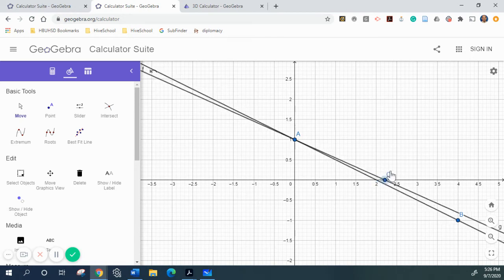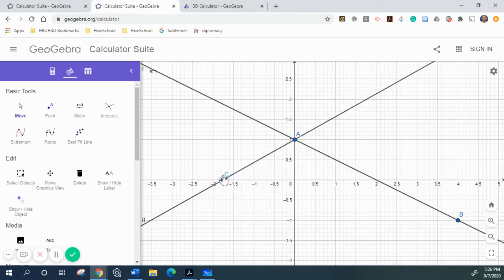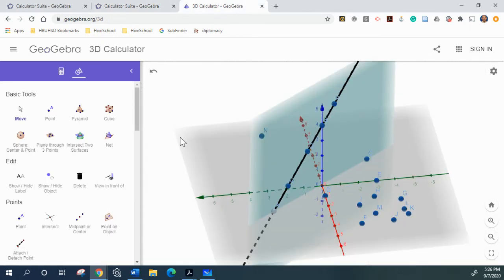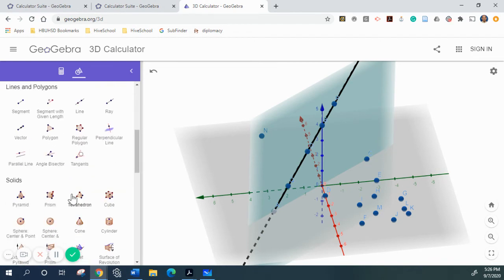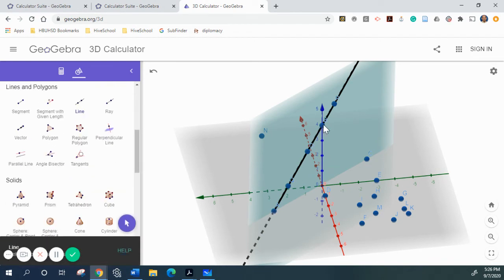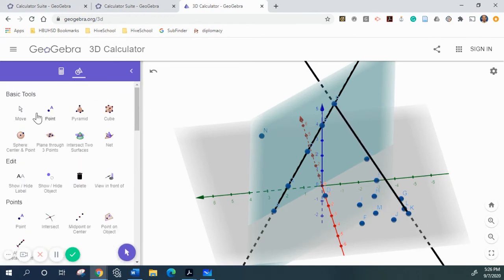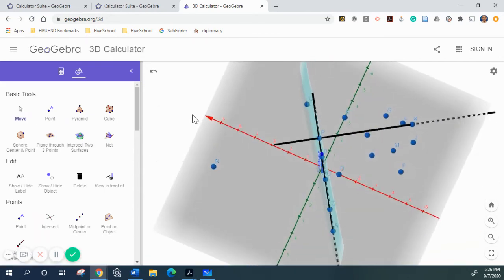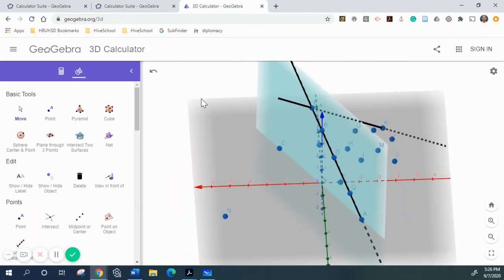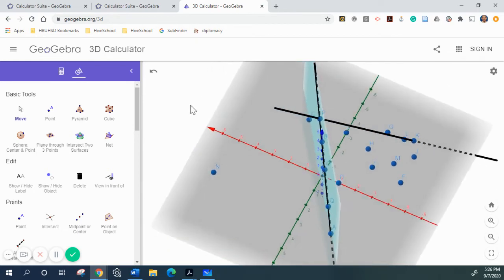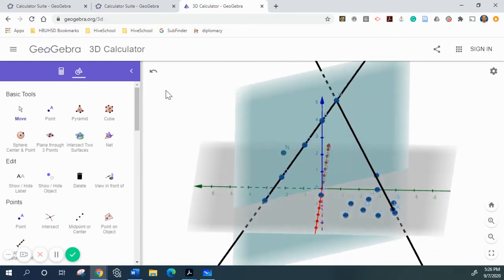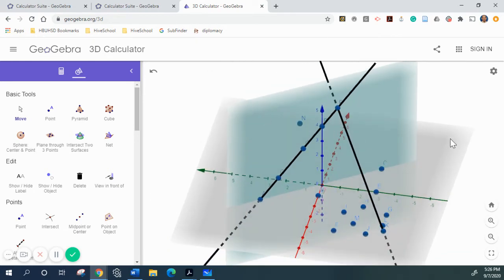It's just the same line. But anytime that they intersect, it's always going to be 1 point. And that works in 3D too. So if I draw another line and I go from, let's just say, here to K, that's not really going to change the idea that 2 lines only ever intersect at 1 point, or they intersect at all points, meaning they're the same line, or they can be parallel, in which case they never intersect.